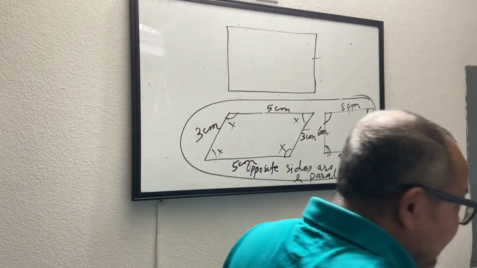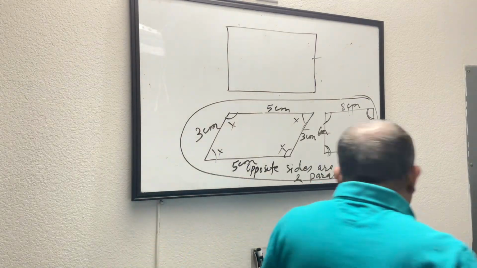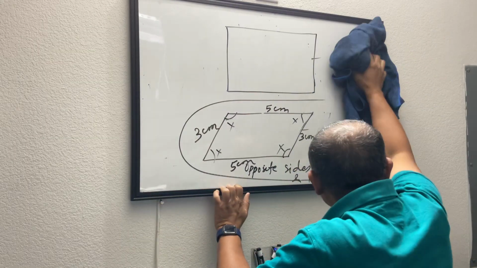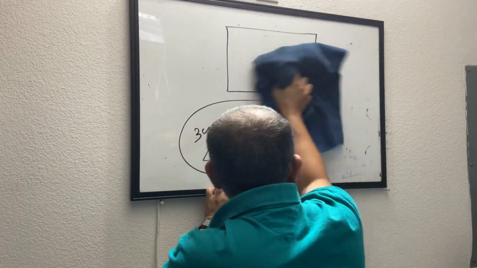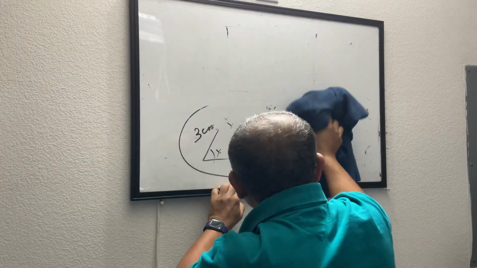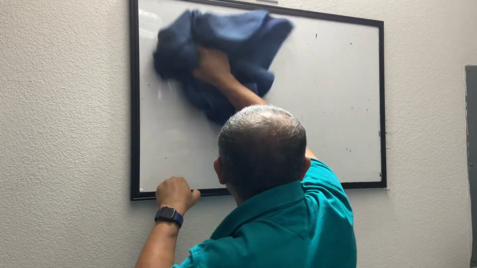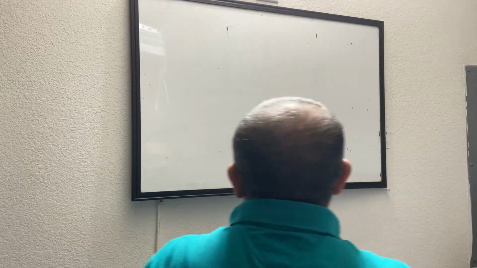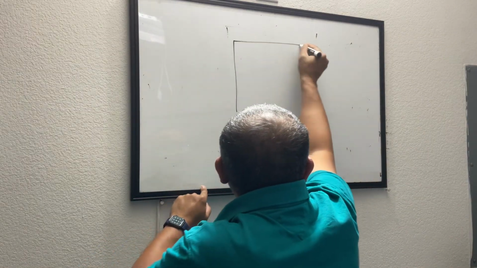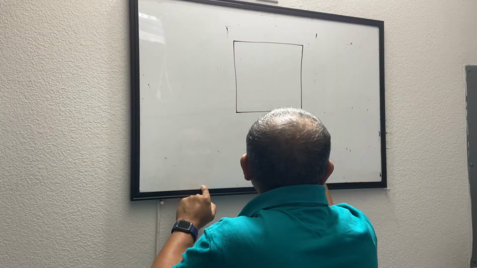Now, after having heard me so much with respect to parallelogram and rectangle, let's go to the third shape, which is called square. I will bother you a little bit more. I will ask you some questions and you have to think and answer. Don't jump, don't rush. This is a square. Tell me what are the properties of the square that you know about.